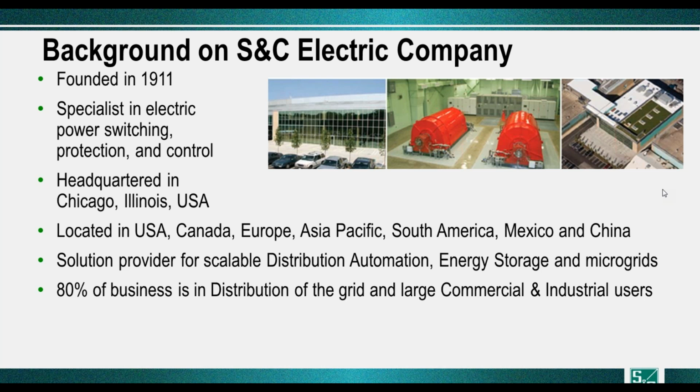And part of that is, and this is the one picture of a building you'll find in my presentation, the Advanced Technology Center in Chicago, which is the highest fault level rating power testing capability in North America. Basically, we can blow stuff up. That's really good for speeding up the development cycle of a particular item, but also for testing configurations for customers. So if there's a particular customer problem and you want to try it at full rated use in the grid, we can actually do that in this laboratory. So that's the reason for that.